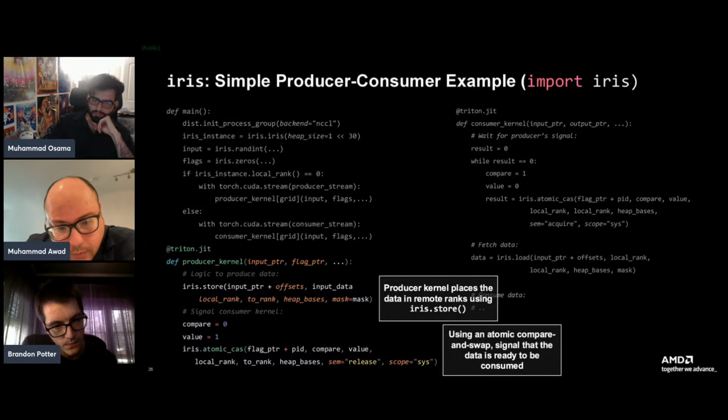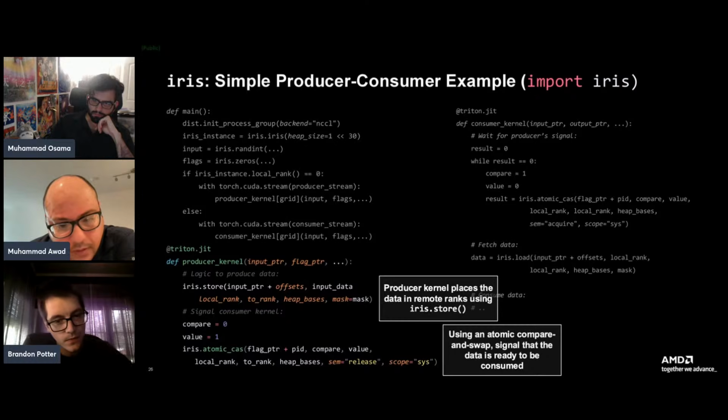If you're not familiar with acquire and release, basically release here, which is the last line, the atomic cast, means that please do not reorder any memory operations before this line. So you're saying, okay, please make sure that the stores reach the coherence point before you set the flag to notify others that they are ready to consume the data. So that's what release means.